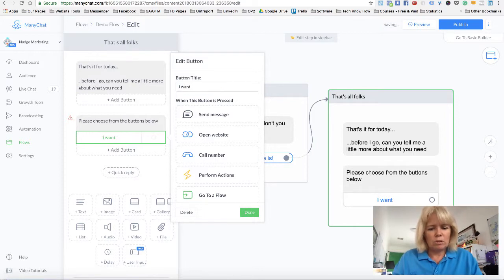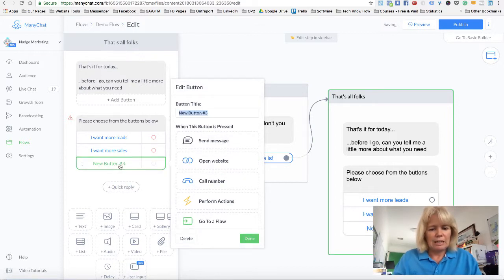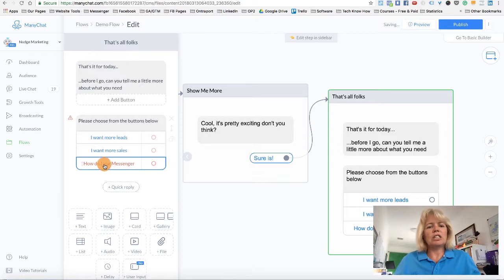I want leads. I want more sales. How I use Messenger. Okay, as you can see, this one here is turned red because it's got too many letters in it.